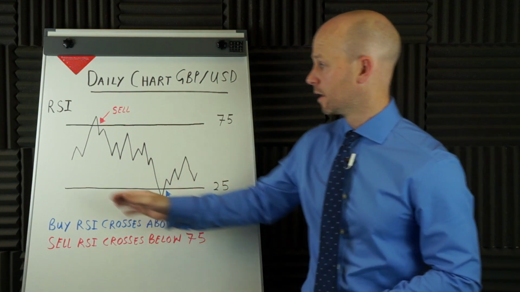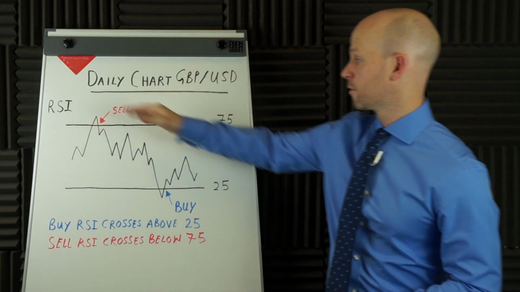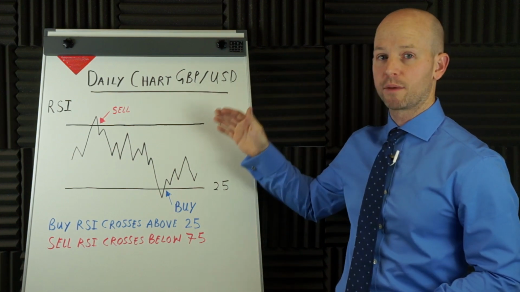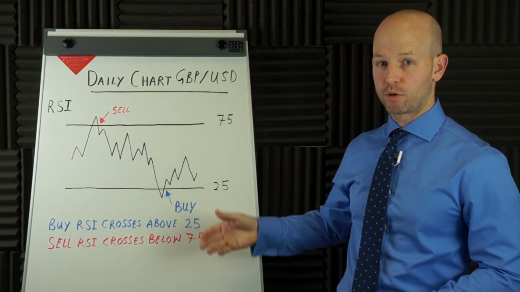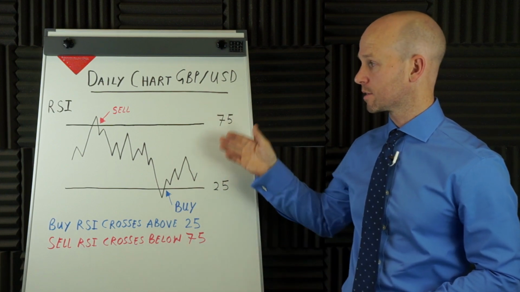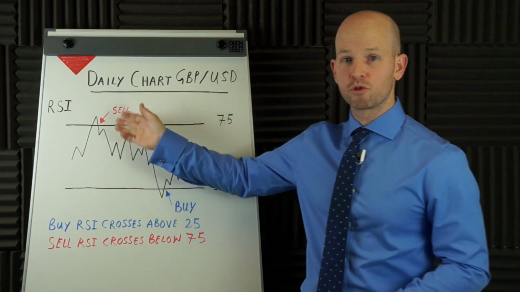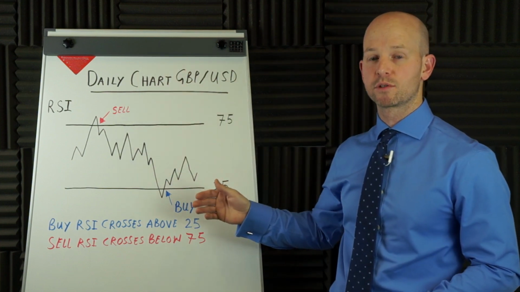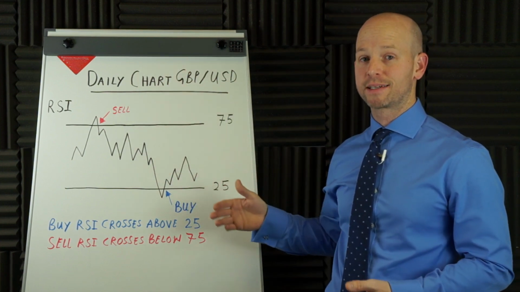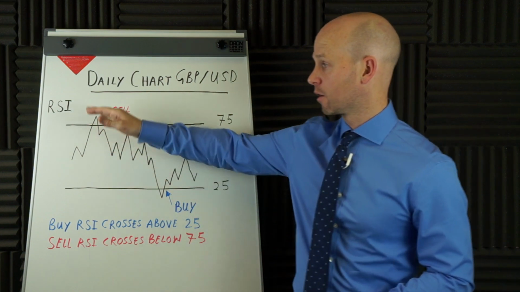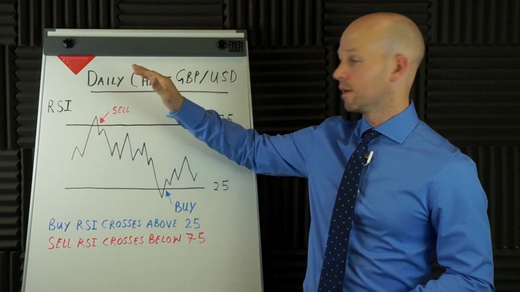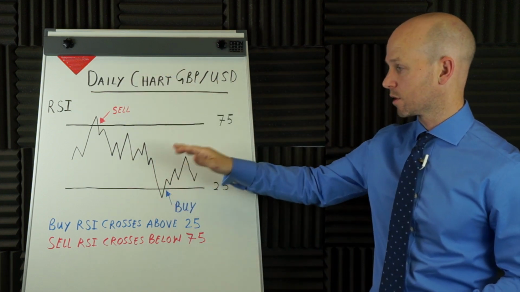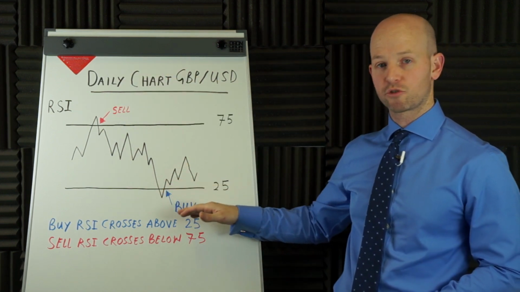When the indicator gets towards the upper levels, towards 75, that means that the market is becoming overbought and prices have been quite strong, and that's suggesting that they've become so strong that they're going to return and come back down at some point. So we want to almost bet against the trend. So these are going to be our short selling points when the indicator is at its extreme highs, and the buying points are when the indicator is down at the extreme lows.